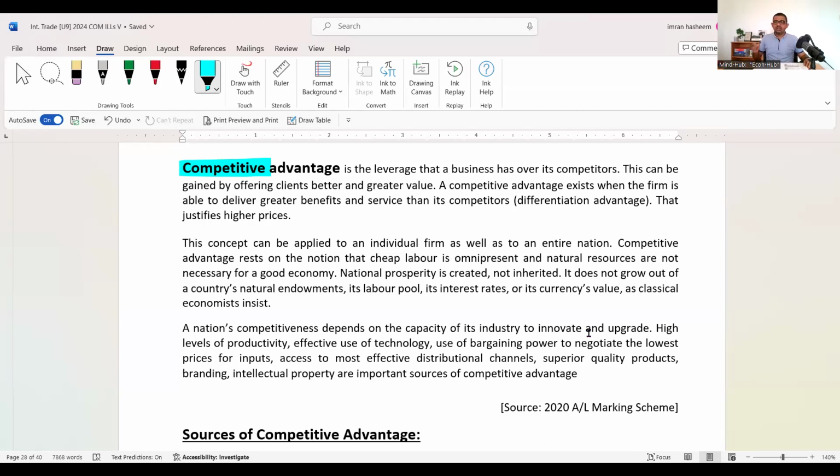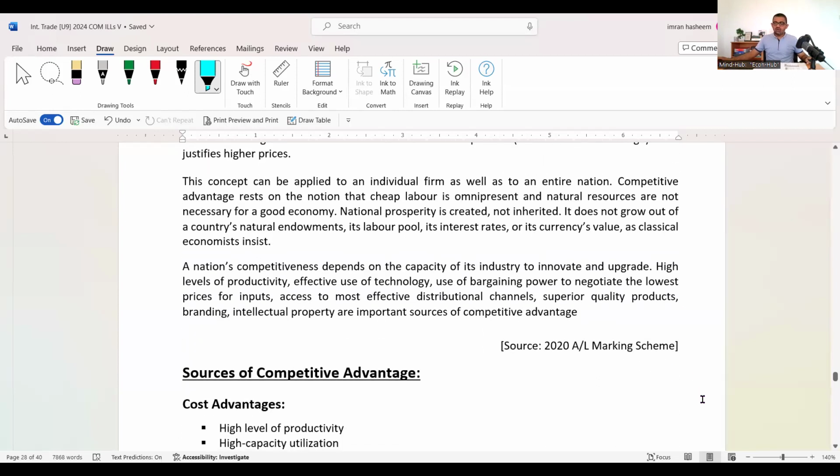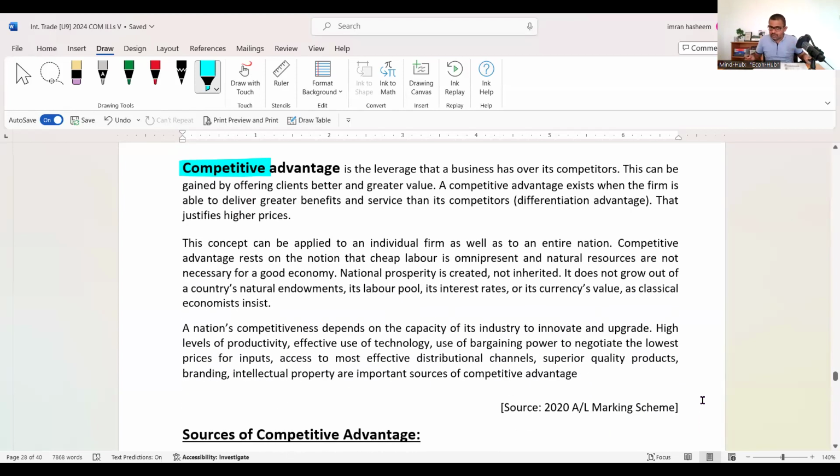Competitiveness is about cost competitiveness. It is about the country that can produce at an absolute lower cost. Absolute cost is lowest. Standard product. So that is the concept I've explained. All of these three paragraphs, I'm not over-explaining. I'm not trying to put unnecessary things into your head. Where does it come from? The 2020 marking scheme. Read it once, read it twice. The key things will come to your mind.